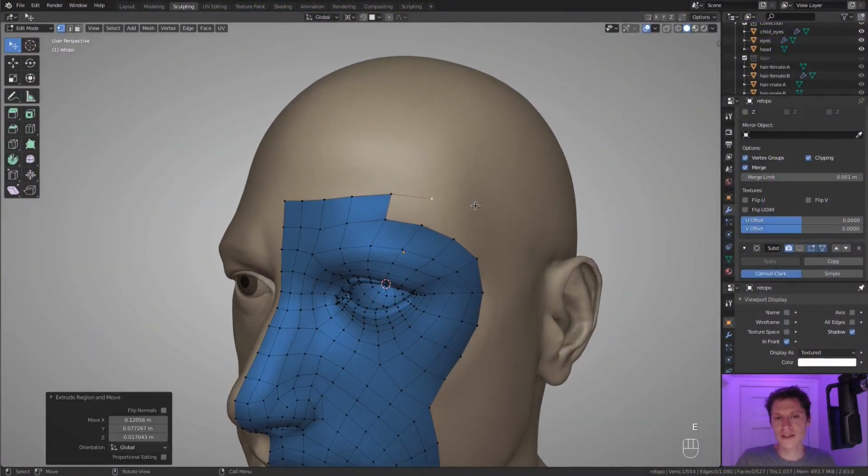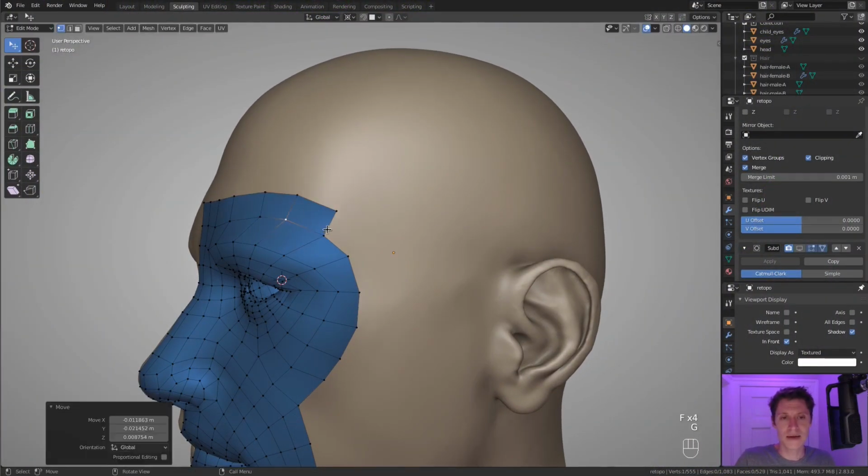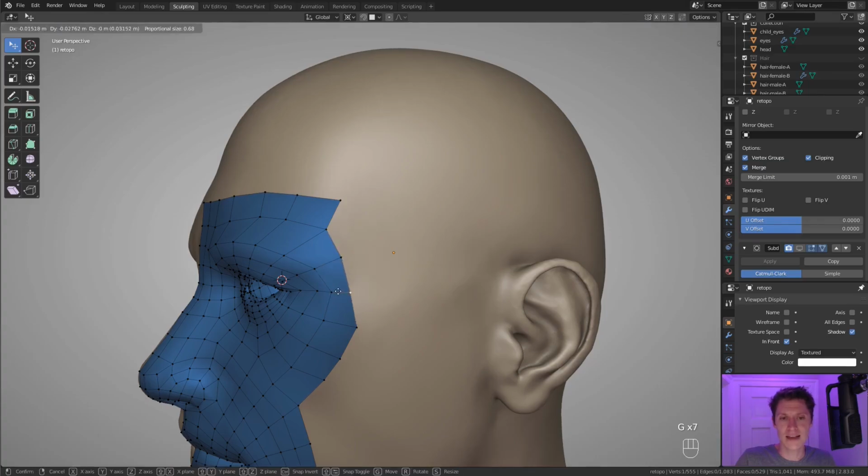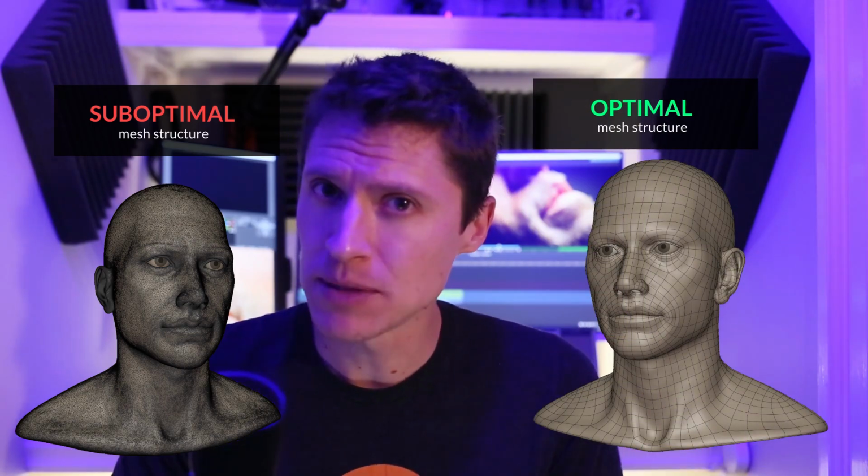Chapter 2 begins by generating an optimal model from our sculpture through a process called retopology. This is essentially tracing a new polygonal structure or wireframe over the shape of an existing model. Now, if you're wondering, doesn't our sculpture count as a model already? Yes, it does qualify as a 3D model, but it does not qualify as an optimal model. And there's two main reasons why we need our model to be optimal.